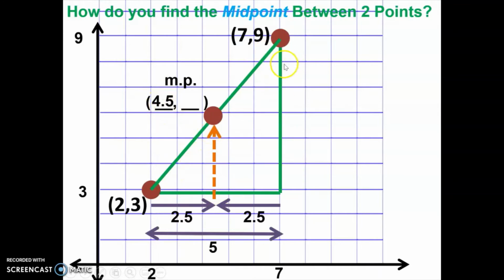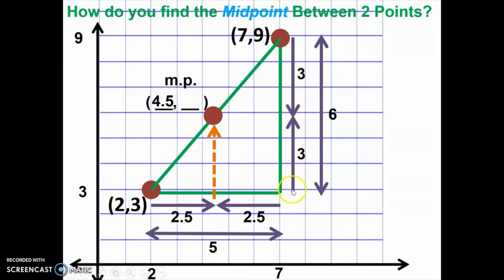Let's do the same thing along the vertical movement, the y-axis. That entire movement goes from 3 to 9, so there's a distance of 6. The middle of that 6-unit move would be 3 units in each direction. If you go 3 units up from 3, you arrive at 6. If you go 3 units down from 9, you arrive at 6 as well. So the midpoint y-coordinate must be 6. That's the background of where the midpoint comes from.